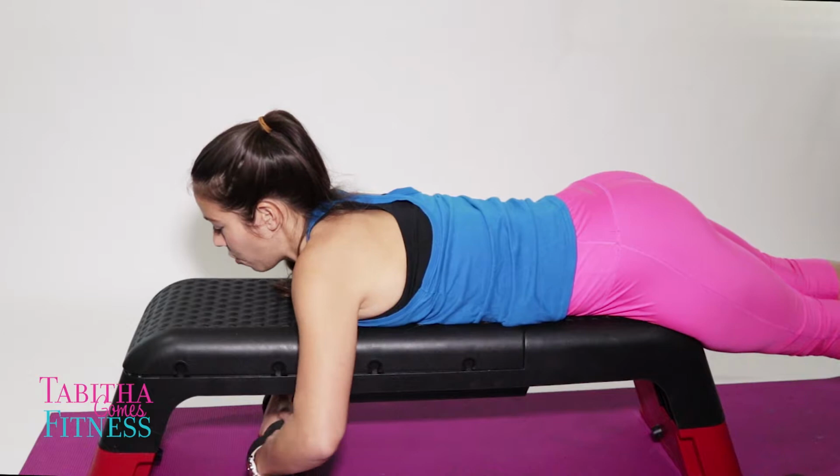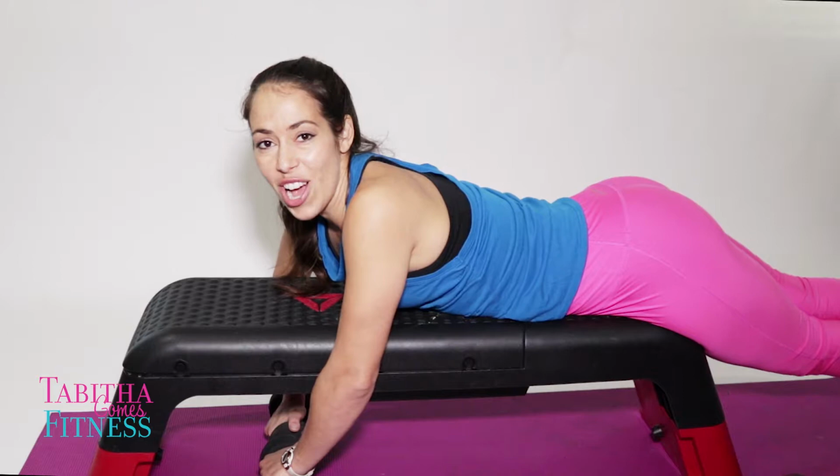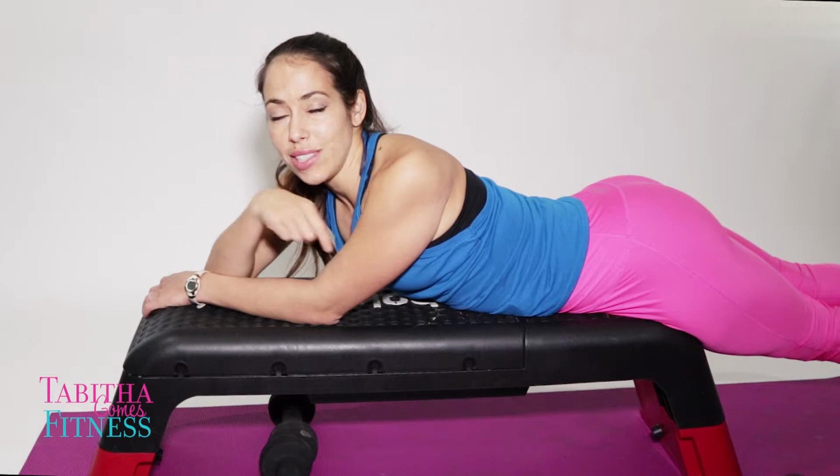You should have really felt that on your rhomboids. If not, pinch harder, or maybe get some heavier weights, all right? So that was set number 2. Go ahead and repeat those 3 exercises 2 more times. You wanna do this set 3 times through, side raises, front raises, and rows, all right? And we're gonna move on to set number three.